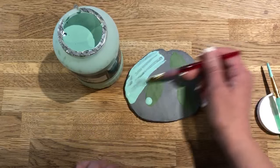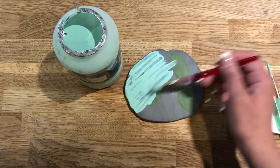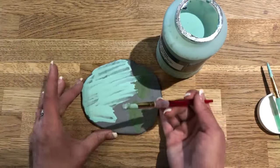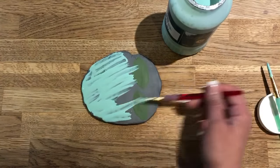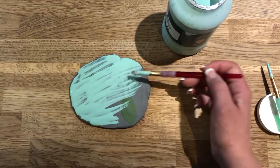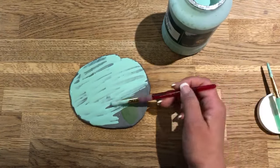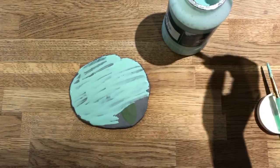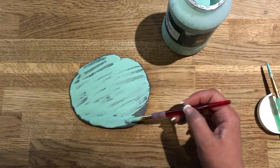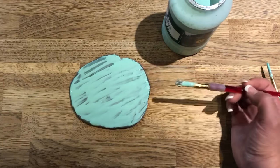As you paint on the wax, you want it to go on thick enough that you cannot see the engobe through it. I'm gonna change because I'm getting quite a shadow there. Let's see if this works any better. All right. Another thing to note is that if our engobe was still wet, if we painted this wax on with wet engobe, the engobe would smear into the wax and it would ruin our design. We would no longer have these nice leaves painted on. They would be kind of smeared blobs.